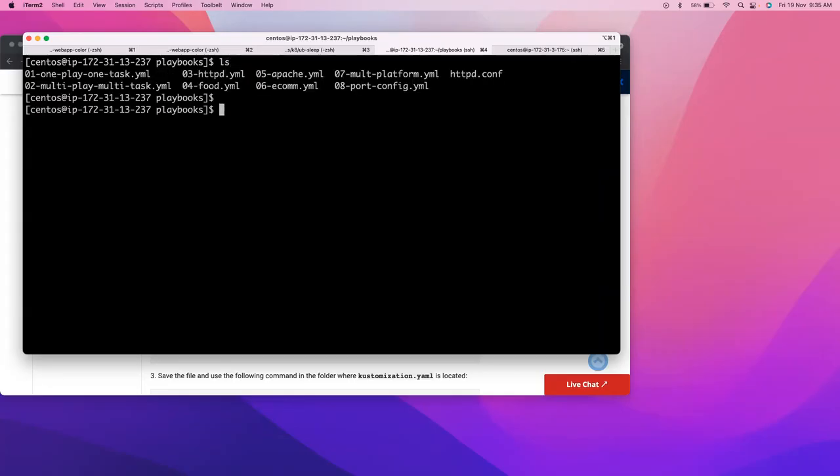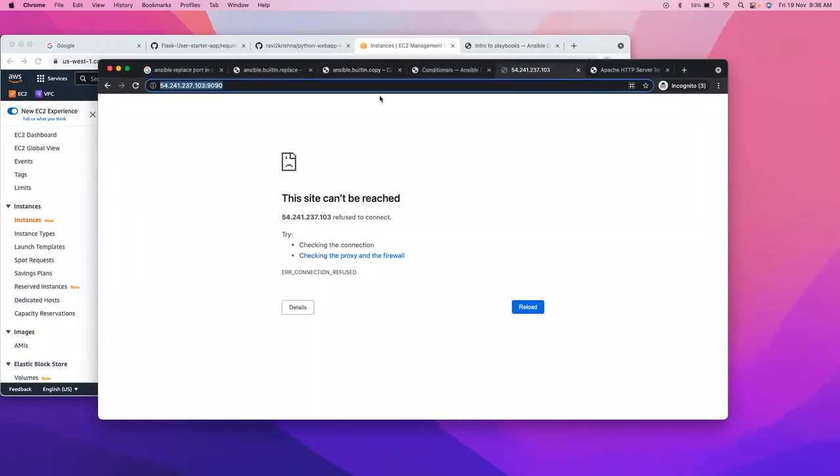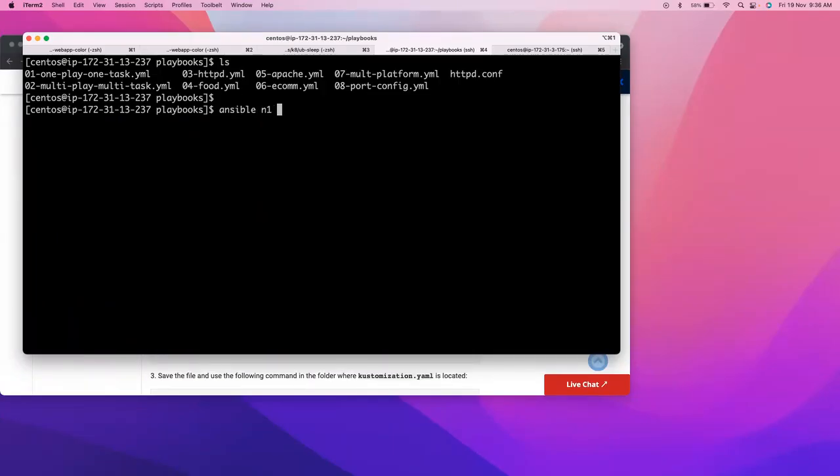Now the thing is, this file should be updated in node 1. That's it, right? Your goal is what? Your site, you want to run it on 9090. It is not working. Why is it not working? This will give you the sense. Ansible N1, I mean, I'm checking to show you whether it's set to the port or not.